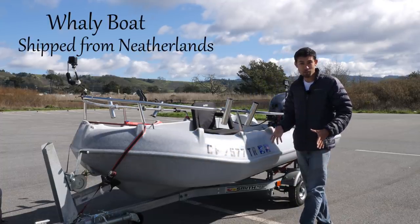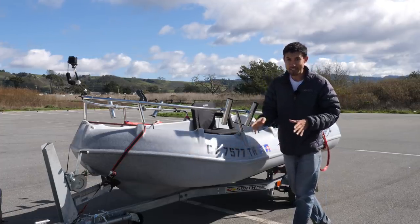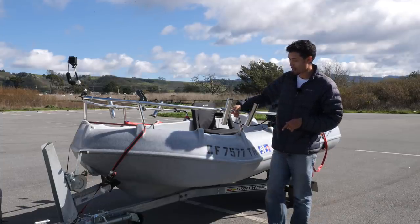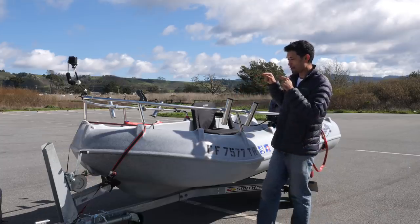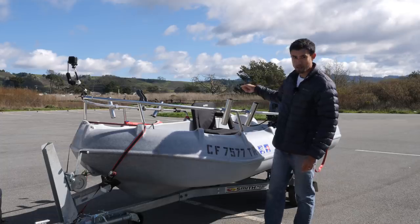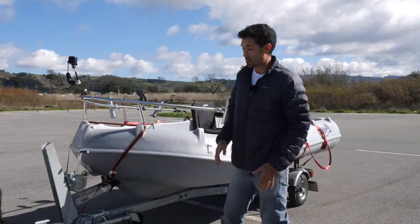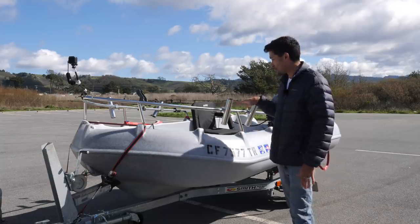It's very similar to an inflatable boat in that it's hollow inside and it's filled with foam. So in case I get swamped by a wave when I'm out in the ocean, I don't have to worry about sinking — this thing is going to stay afloat. I added these bow rails, and now I've got six rod holders. This is stainless steel. I've got a downrigger on that side, a fish finder here, my cameras here, and there's a little storage compartment up here. This boat is a fishing machine. Let me hop inside and show you what I've got going on in there.